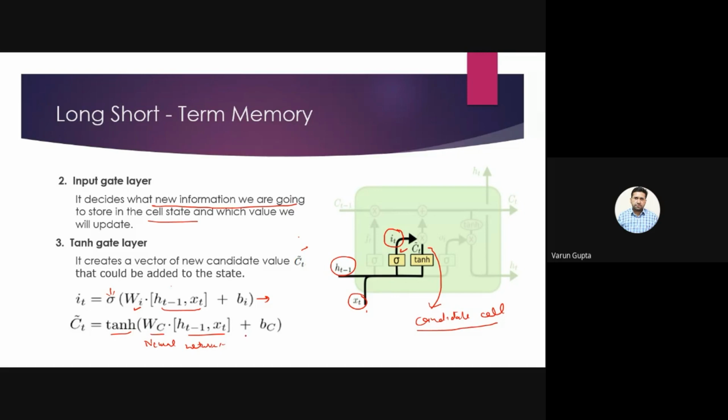Inputs, weights, biases, and some phi function, a nonlinear function. So you are going to combine these two things: how much input you want from this new information, and how much cell state you want. You multiply them here, and then add into the previous cell state. So this output is how much we keep of the previous cell state after multiplying it with the forget gate. It is a remainder thing: how much you want to forget and how much you want to remember.